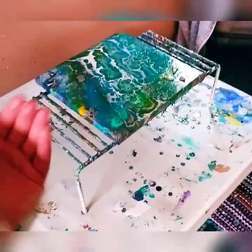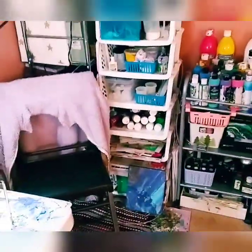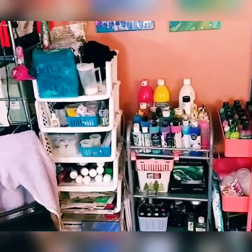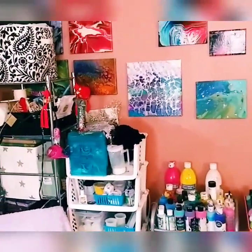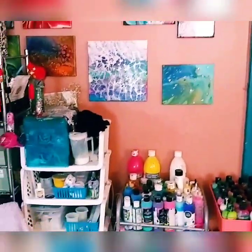And this is another thing I had. I had this under my kitchen sink. I said, oh, I have this already. I don't need to buy this, okay? So build up slowly, and you will have everything you need to have your unique and wonderful art studio that is perfect for you and for your own niche of art. For your own genre of art, you can do it.